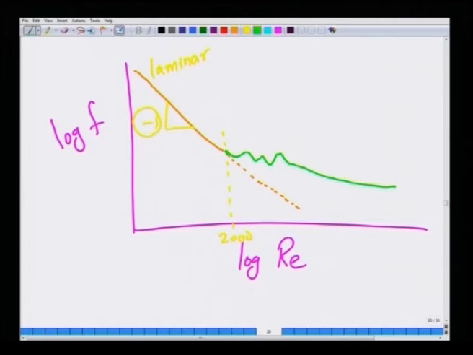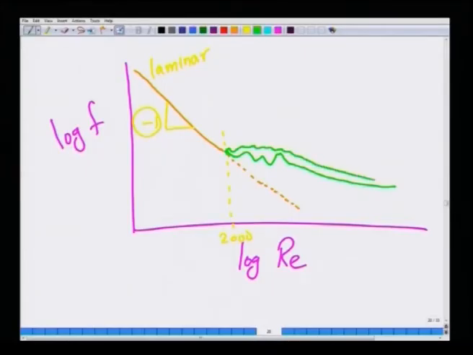which is a dimensionless representation of the same data, then what you will find is that when the Reynolds number is less than 2000, the friction factor in fact agrees with the laminar flow prediction, which is obtained from the solution of Navier-Stokes equations. That is, it is actually 64 by Reynolds number if it is the Darcy friction factor. But at Reynolds numbers greater than 2000, there is a complete deviation of the theoretical prediction for laminar flow from reality, because the flow has undergone a transition from laminar to turbulence.